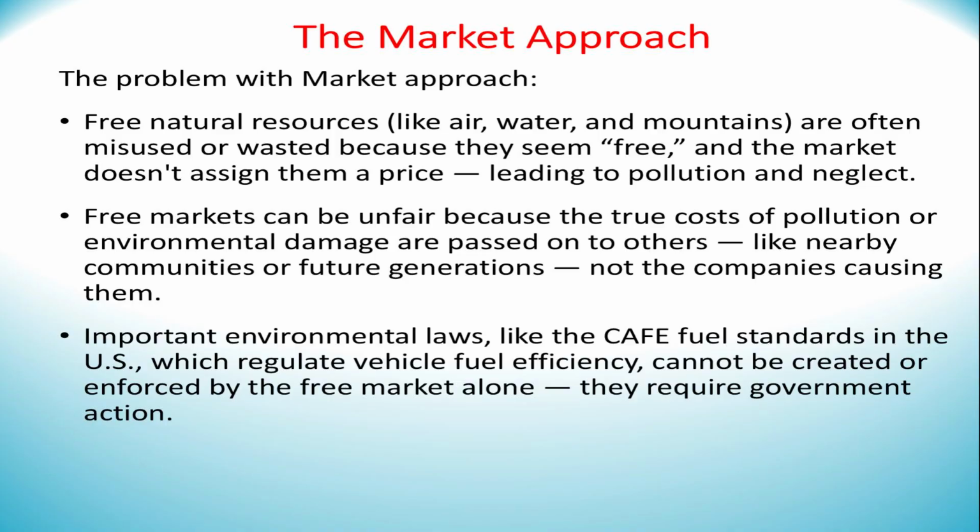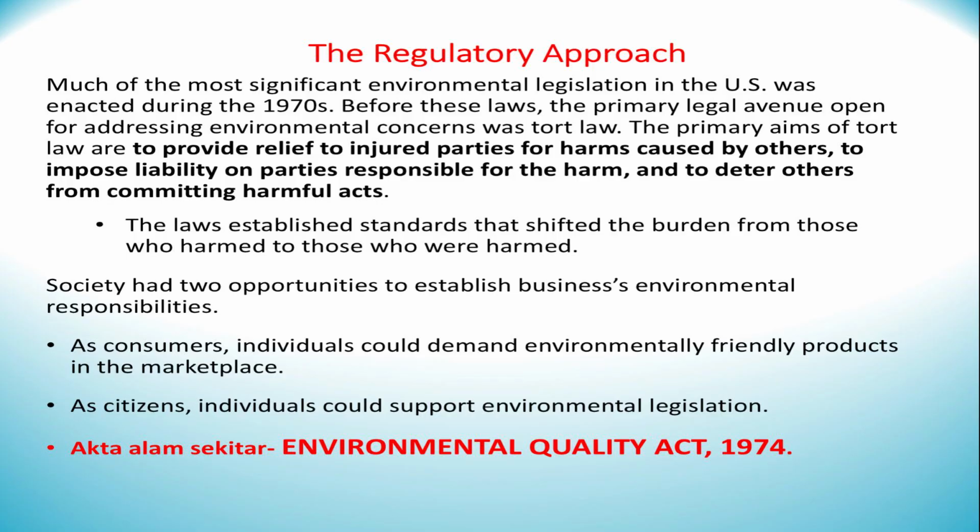Important environmental laws like CAFE standards require government action, as the free market alone cannot enforce them. The regulatory approach in the U.S. has been significant in environmental legislation. Tort law was the primary legal avenue, allowing injured parties to sue for harm caused by others. This shifted the burden to those who caused harm. Society had two opportunities. Consumers could demand environmentally friendly products, and citizens could support environmental legislation.